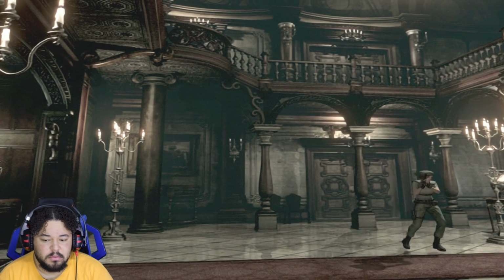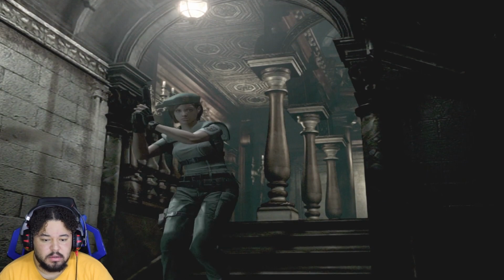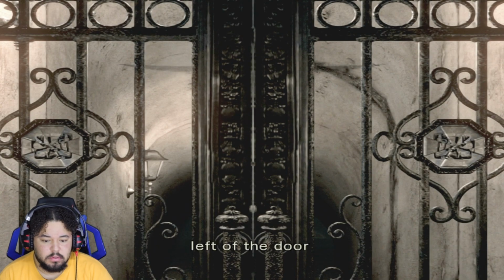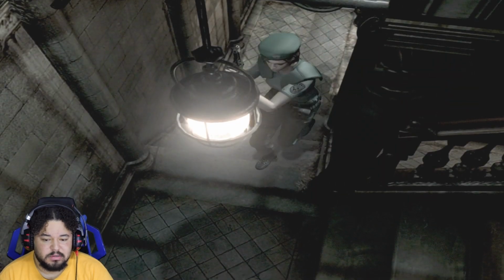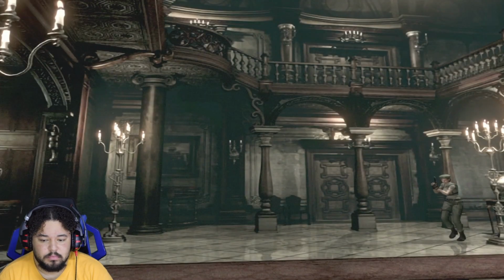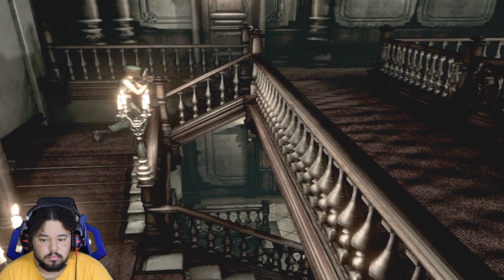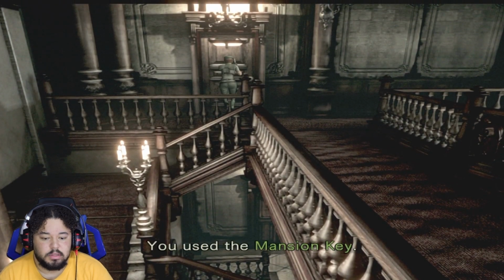Could be the basement one. Let's try there, I guess. I would really rather just keep it close. There are active ditches left on the door. Okay, so that needs more pieces. So it's gotta be... well, there's only one other thing, is upstairs. So one of these doors somewhere. The mansion key.